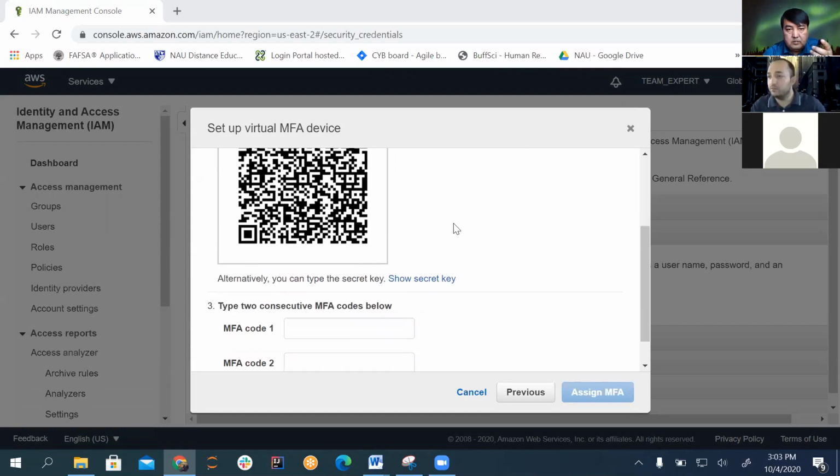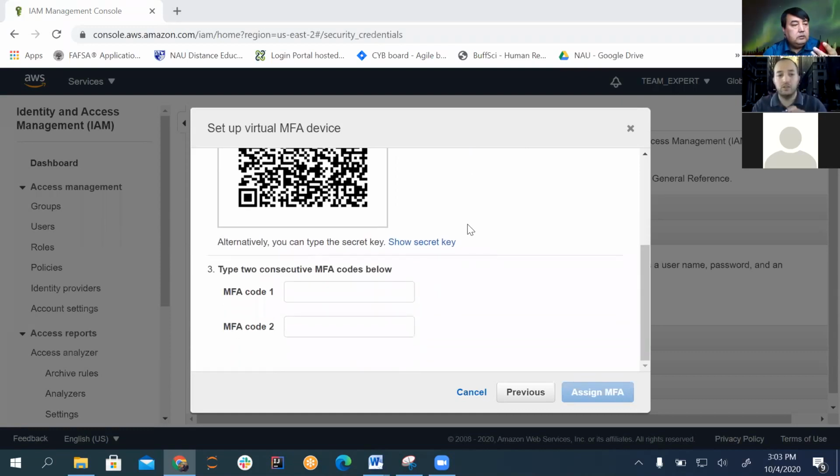So you got this? I got just the link. Okay. So basically you click that link and it should go to your Authenticator app, and then you will see the code. And then in here it says code 1, code 2. So first 30 seconds you're gonna have one code, and a second code that will show up after 30 seconds, you'll put it as a second code.